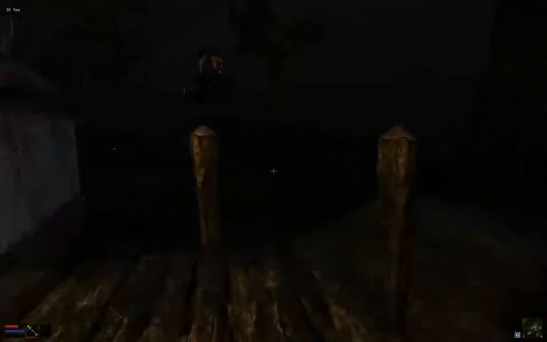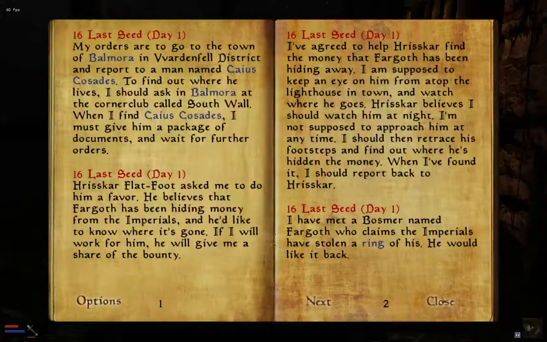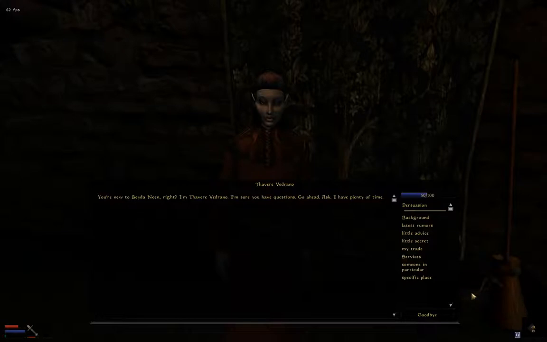Well, that's fine. Alright, let's go in the lighthouse. Maybe I find a container to drop the moon sugar and stuff into. I can trade the rest of the stuff away and then go back and pick that stuff up. I think there's someone in Balmora who will trade it. Right, I'm supposed to watch him at night from the top of... Okay, well, let's see what's in the lighthouse. Oh, a person. Hello.